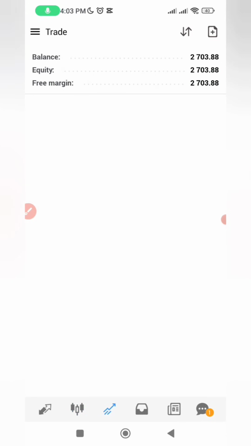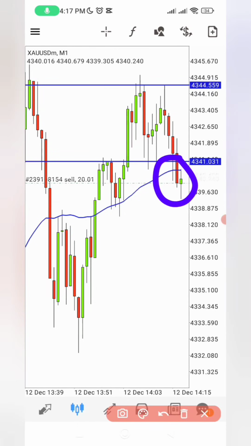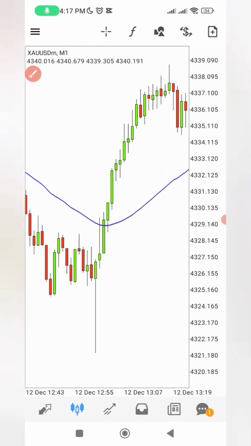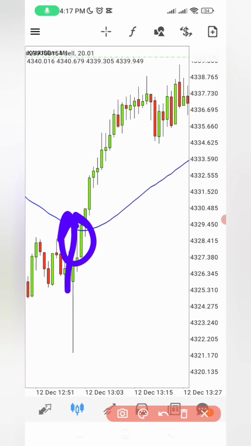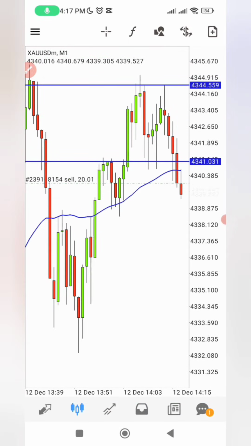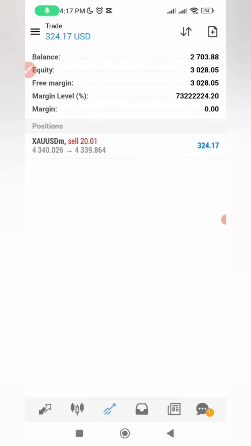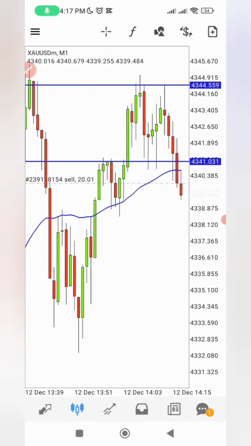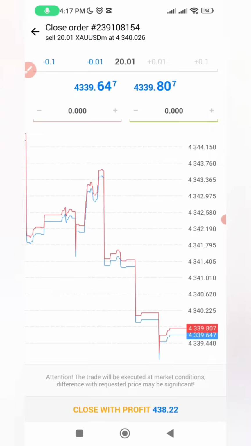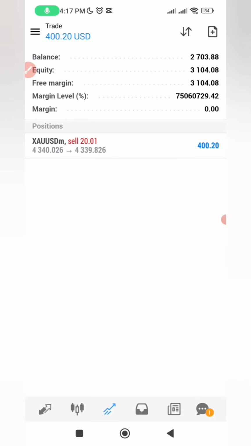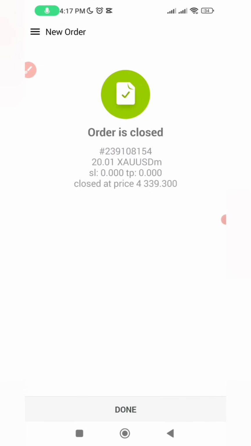I'm going to collect that one. Here I've just entered a trade. This trade is very similar, if you look closely, to the trade that we had right around here. You can see we have a rejection, a candle close above it, and then the next candle. And if you look here, we have nearly the same thing, the exact same thing. Now the trade is in profit, it's going down, and I'm going to close right around here. $400, it's still going up and down, but this is good profit, I'm going to collect it.